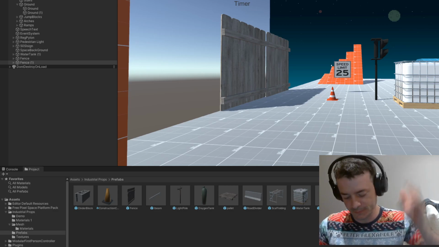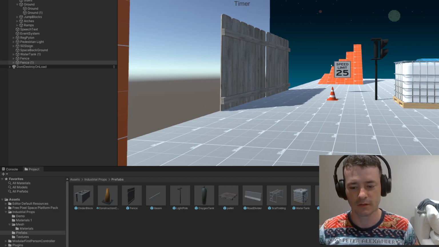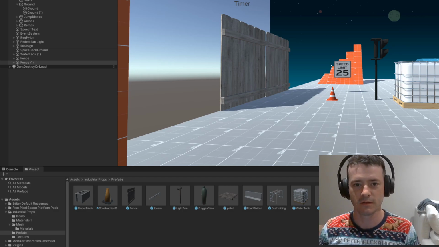This image appears to be from within a 3D simulation or virtual environment. Here are the elements visible in the scene. 1. A digital skybox simulating a starry night sky at the horizon line blending to daylight at the top. 2. A wooden fence on the left side. 3. A traffic cone on the ground in the center left of the image. 4. A speed limit 25 road sign with an orange, angular base that seems to be constructed from virtual blocks or tiles. 5. A street light next to the speed limit sign, with 2 lights, mounted on a black pole.